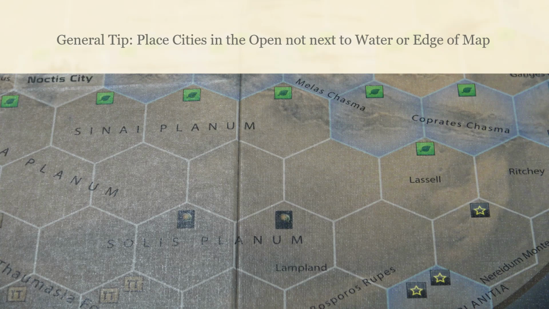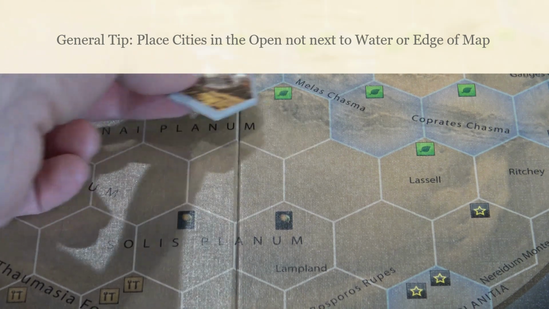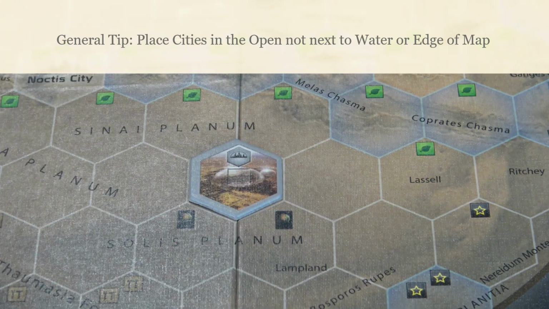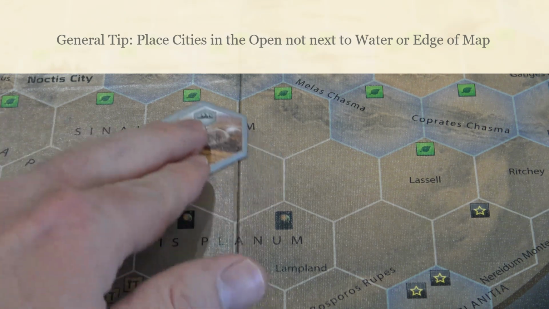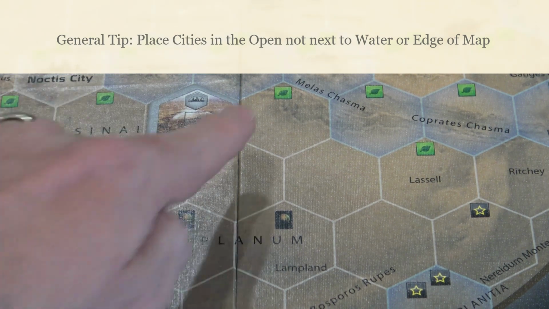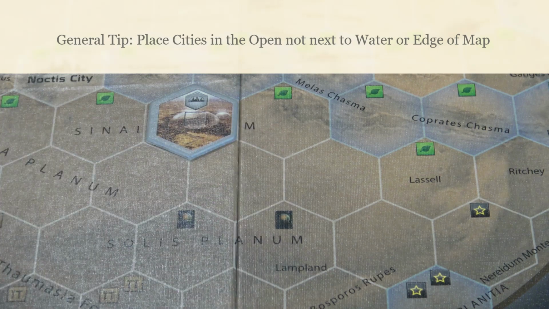Here's a quick tip on city placements. Try not to place cities next to potential water tiles or ocean tiles. What you want to do is place it more out in the open. The more surrounding hexes that you have to place greenery tiles, the more points you can potentially score from that city. I see a lot of players who will kind of back them up to these ocean tiles, and it limits, like in this case, the most greenery tiles you could place around this would be 4.